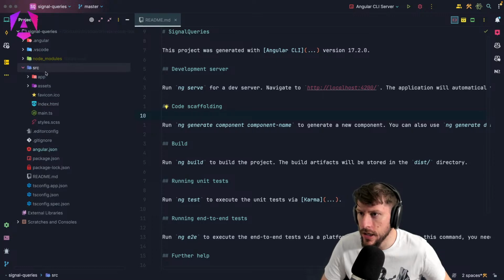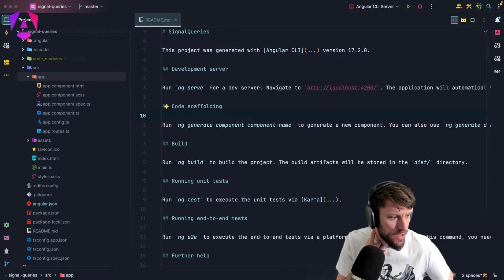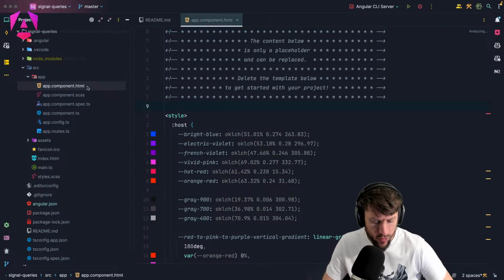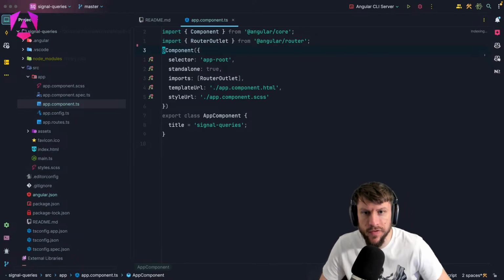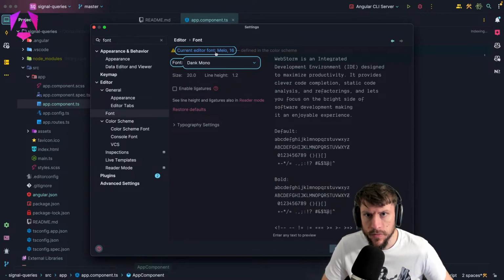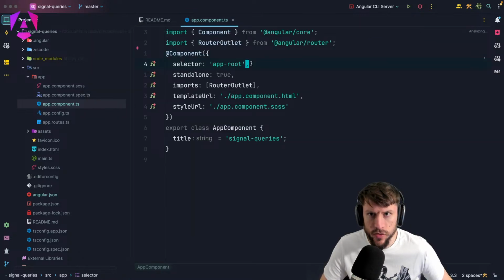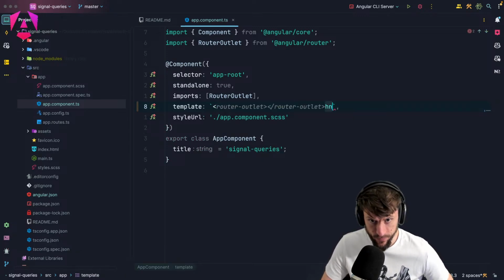So what we want to do is take a look at a quick new feature. Let's open up our app component. We will go with an inline template for the moment. I think that makes it a bit easier so that I don't have to always switch. Bump the font size a bit as usual. Font size 18, cool. So template, it's not templateUrl. There will be my template like this.